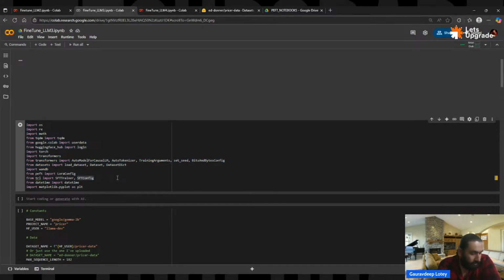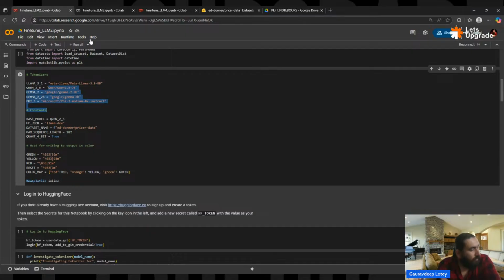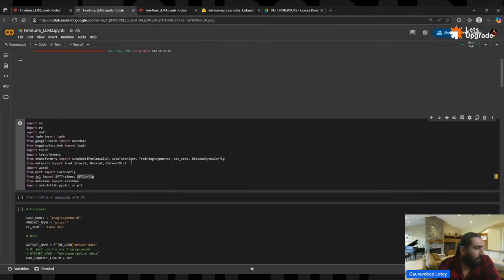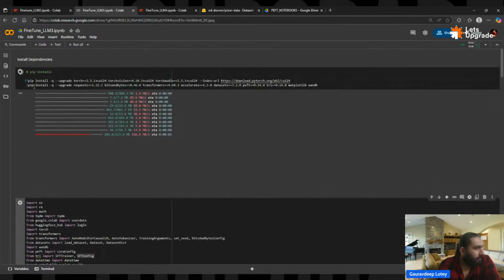So we are using the price dataset to check how the model is performing. That's correct, Tarun. We are using the price dataset, and that's how we were able to run the notebook to give us the output of what the current price is. Yes, Sonal, this is Python programming. So let us just run through the pip installs. Let us see how much time it will take. Usually it can take two to three minutes more.